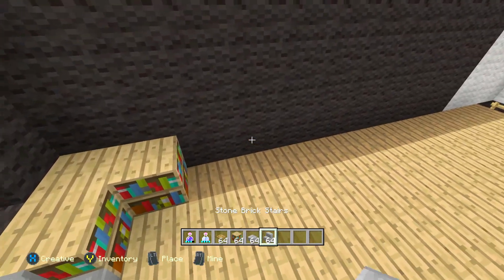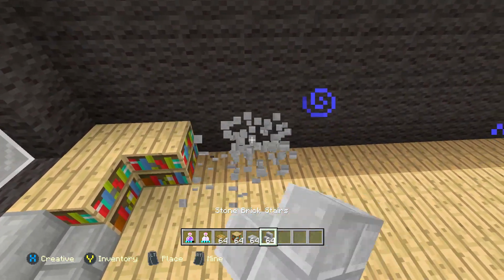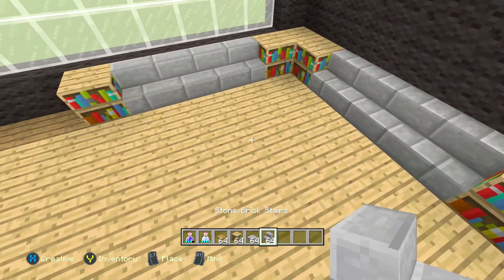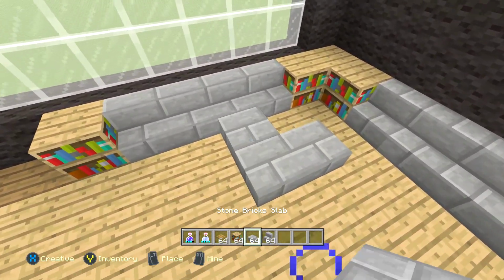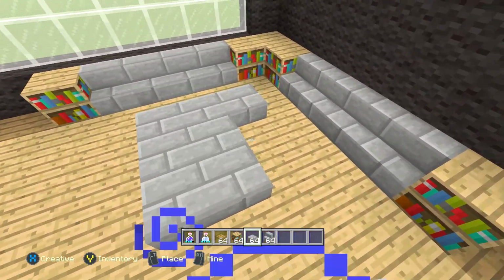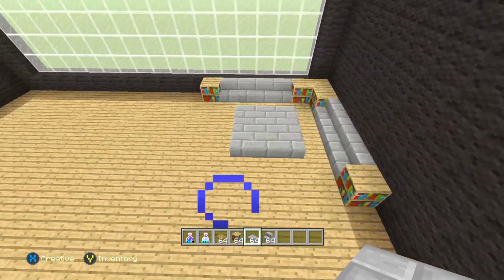Right side, do the same thing. 1, 2, 3, 4. Then 1 bookshelf. And then in this little inner area, just go ahead and add a little coffee table. It doesn't really matter the size. I'm going to do mine 3 by 3. Yeah, that looks nice. Okay, so that's our little coffee table.